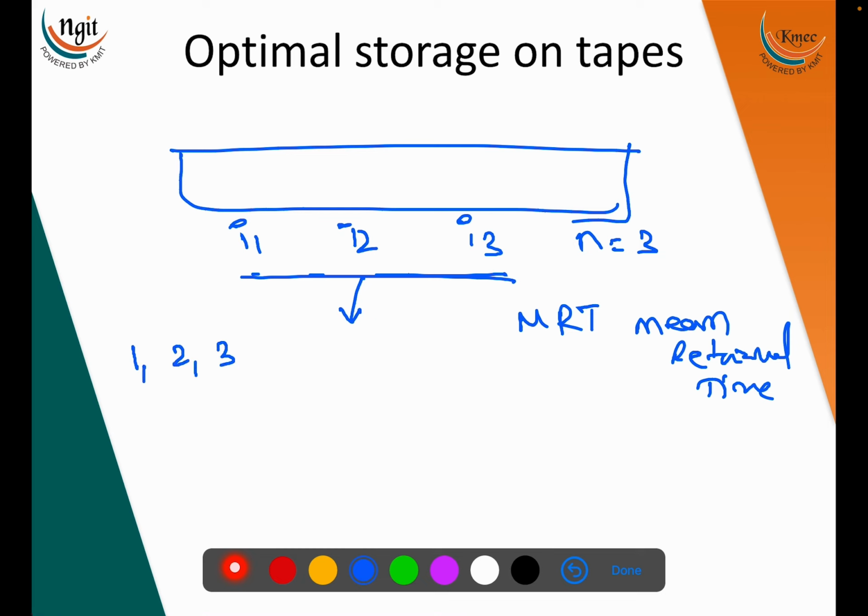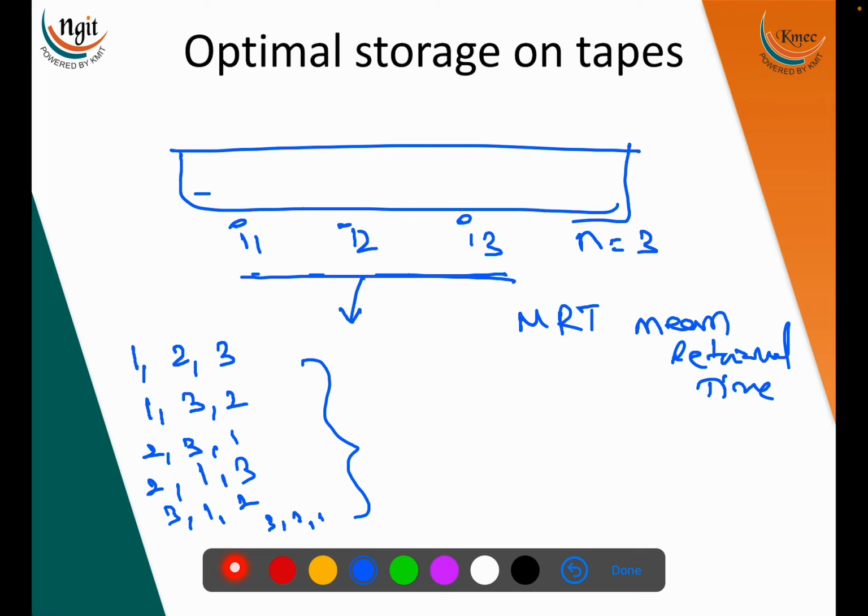The order can be 1, 2, 3, or 1, 3, 2, or 2, 3, 1, or 2, 1, 3, or 3, 1, 2, or 3, 2, 1. All these are possible permutations to retrieve the programs available on this tape.